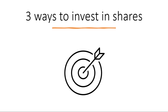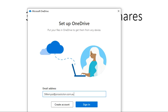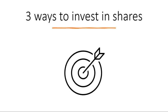Okay, there's 3 broad ways you can invest in the share market. You can obviously go and pick direct stocks. So you might say, look, I'm going to go and buy some CBA shares and ANZ shares and BHP and so forth. You might throw in some speculative shares in there, and you've got to work out which shares to invest in. You've got to work out when to buy those shares and when to sell, potentially, if they're not going to perform. And then once you've done that, you've got to work out, okay, where do I reinvest those monies? So there's a few decisions there with respect to direct share investing.